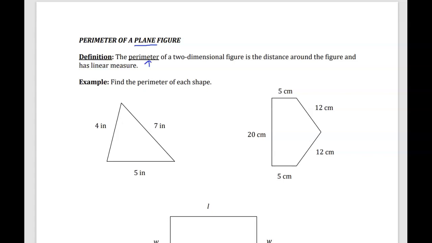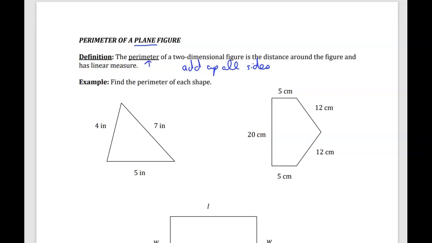And what we do to find the perimeter is just add up all the sides. There's no special formula for perimeter or anything. It is literally you just add up all the sides. Your units are still just the unit you're using because you're not multiplying, you're not dividing, anything like that. So your unit measurement does not change any.